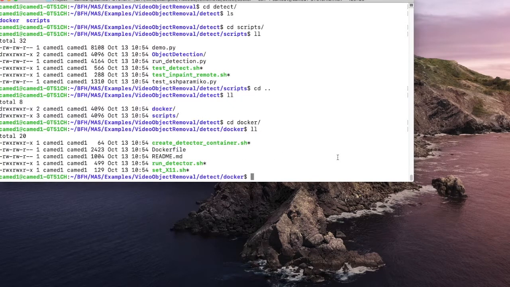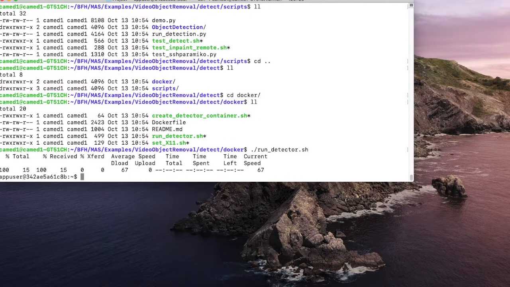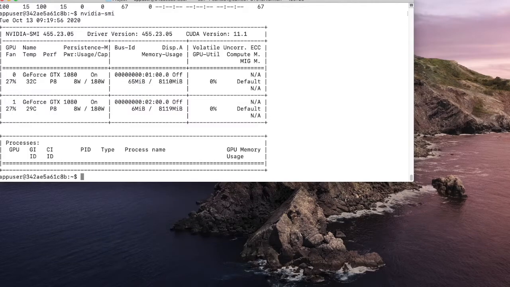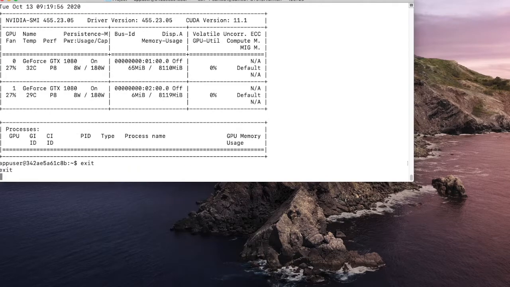In the next step, we're going to step through setting up each of the runtime containers themselves. What we need to do is change to the detect Docker container first and run the script called run-detector.sh. This creates the first running instance of the container itself. You can check that it's running and working by using the nvidia-smi command. This shows the connectivity to the GPU, which is essential for this project to run. Exit out of here with a normal exit statement. The container at this point has stopped running, just a note.